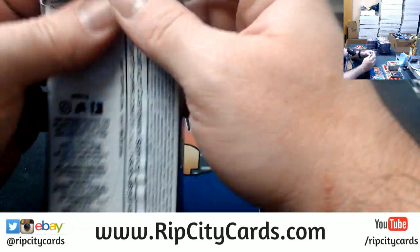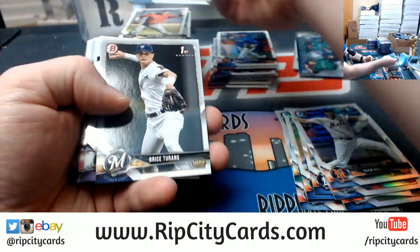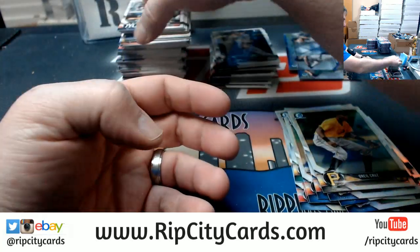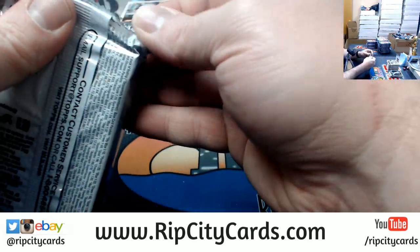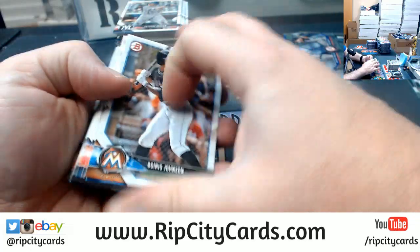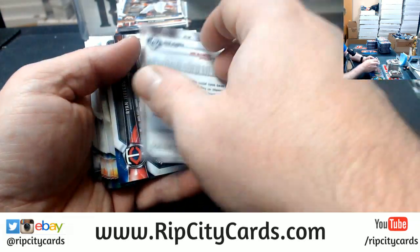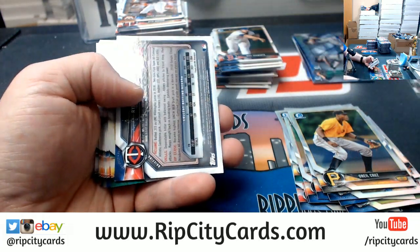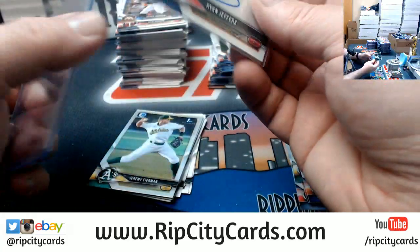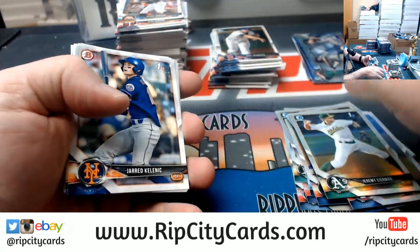Is second delivery going to be just empty? I personally have no plans to get more of it. But the big names and the color has been very good for us. Ramos to $4.99 sky blue paper for the Giants. I don't disagree with your math at all. A Ryan Jeffers Twins first Bowman autograph. But every case that I have opened so far has been good. I've been happy with it.